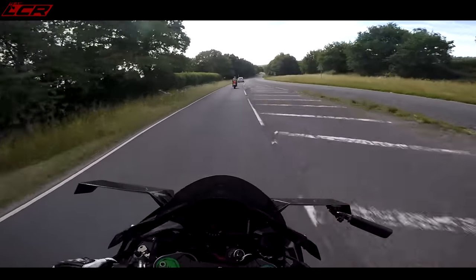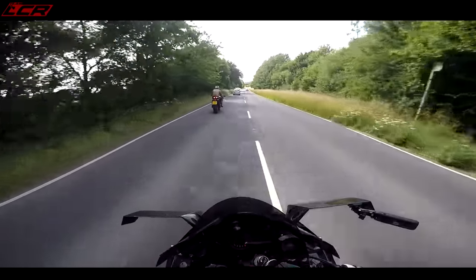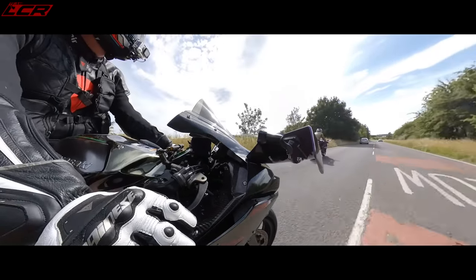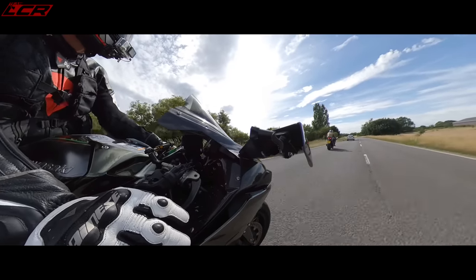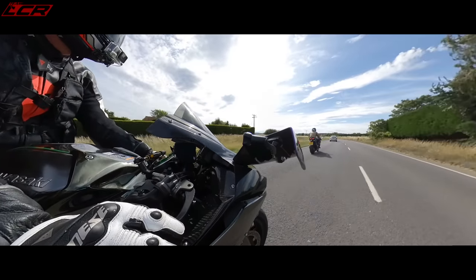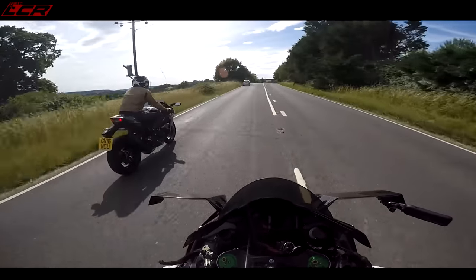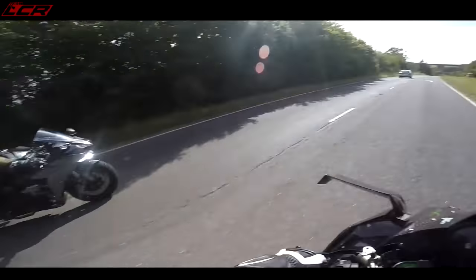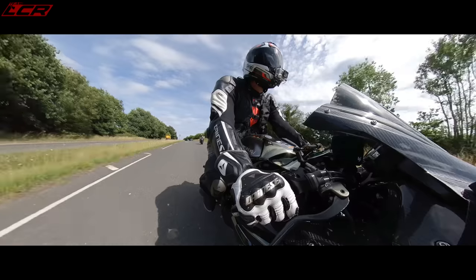That's another H2. That is another H2. I recognise the taillights. There's me saying how exclusive they are, and what do we have here? We have another one. Oh, bugger me backwards. Looks bone stock, that one. It's even got the tail tidy in, everything. It's got the big old Akrapovic can on it. Nice bike!